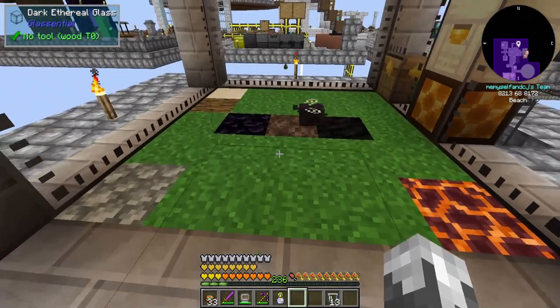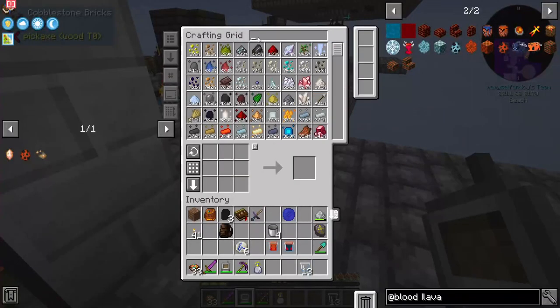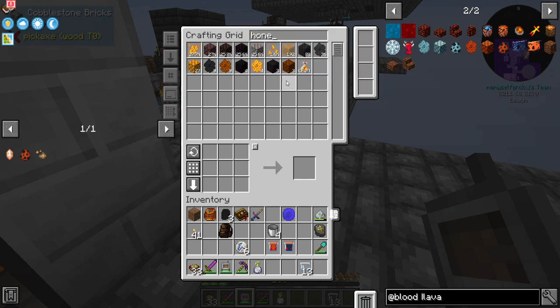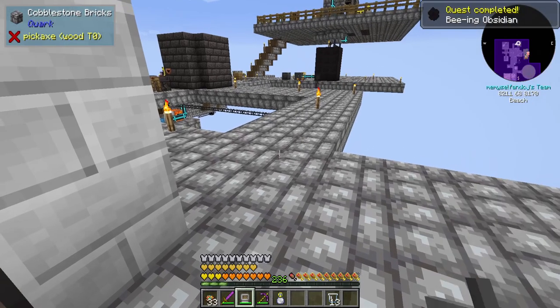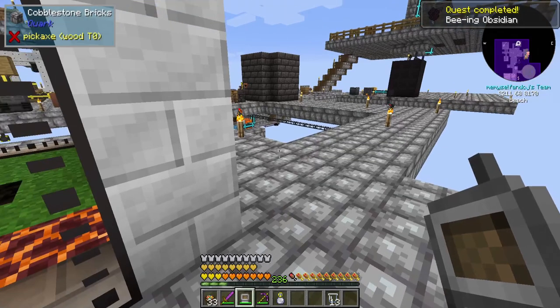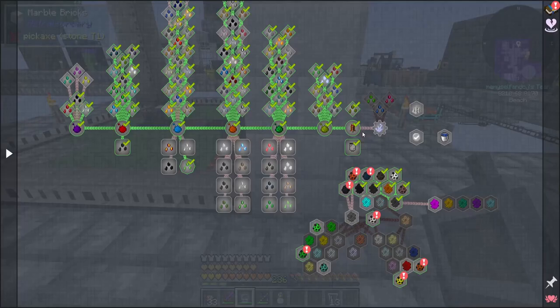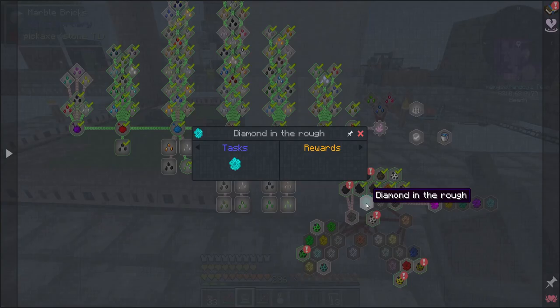Alright, so we've got our obsidian bee. He is doing obsidian bee things. And we can now get this guy and that quest complete. And we're ready to move on. So our next bee is going to be, ooh, diamond bee.